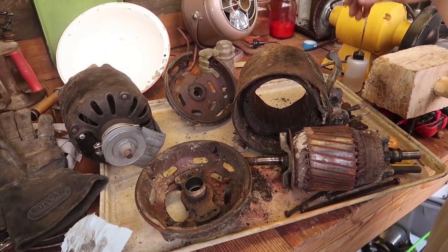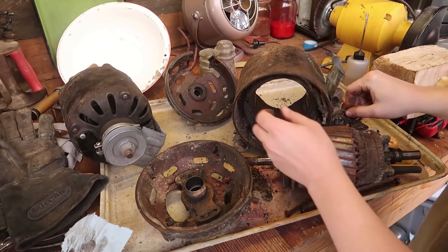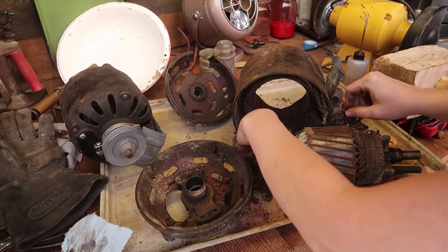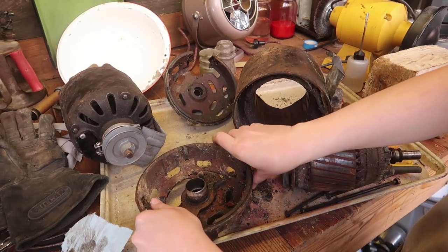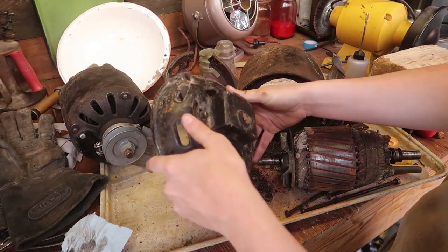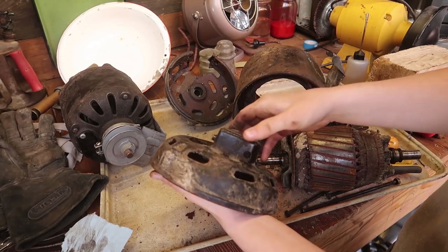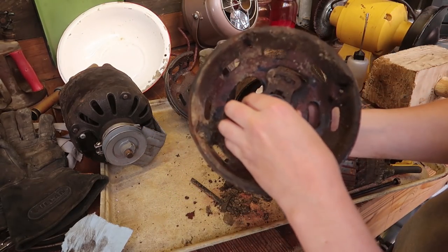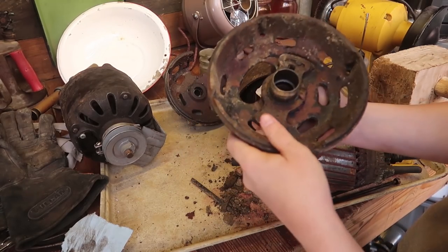Something in like a 1950s has a sheet metal box, and I've heard that means it's a later model, like after World War II or something like that. The bearings, you need to add little caps to make sure the oil doesn't drip out. That can rotate. I guess that's for offset.